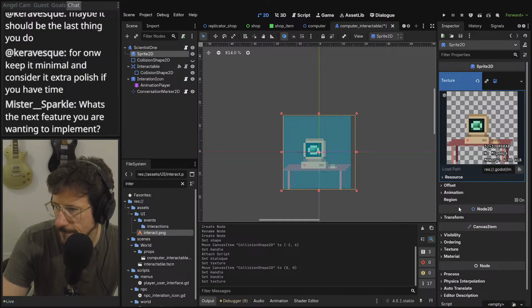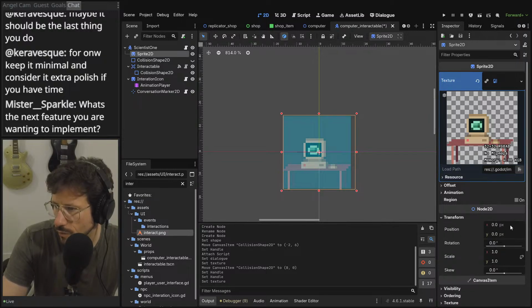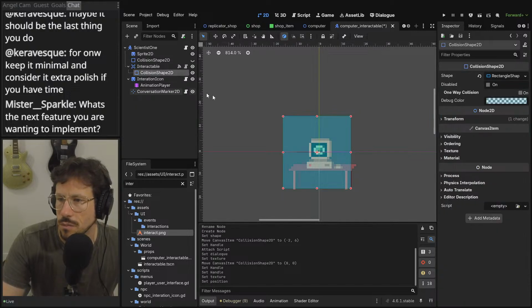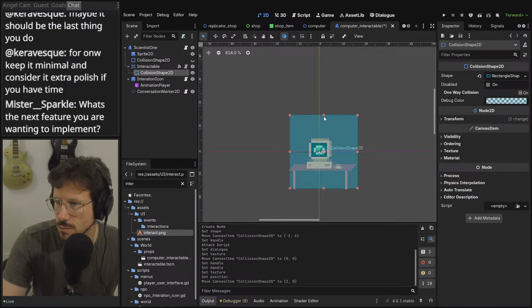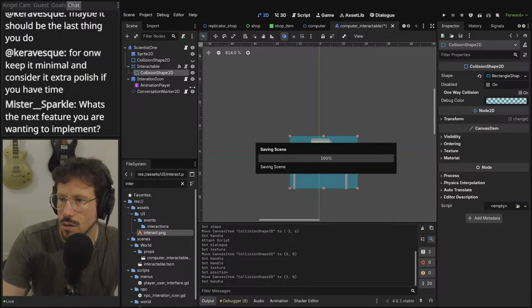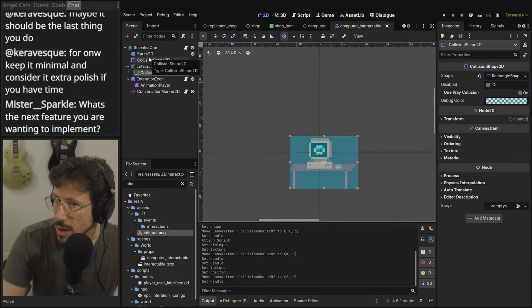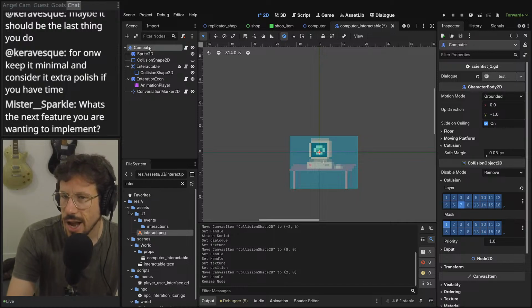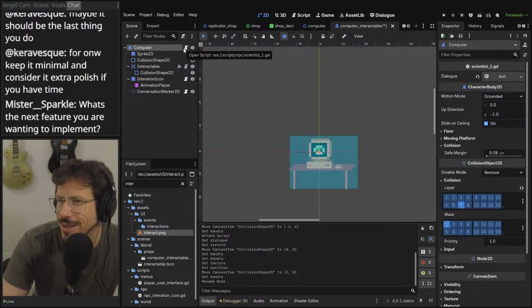So transform. What about there? With the collision shape. And then change its name to computer. It's a character body. It's fine.